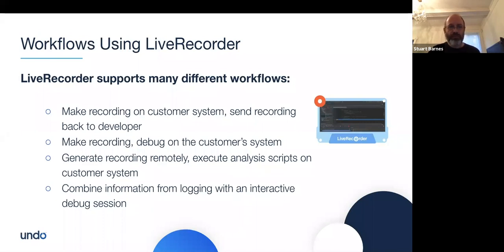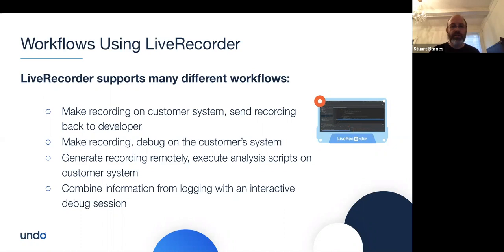As we already mentioned, though, some of your customers are going to be unwilling to allow you to send those recordings back to the developer, potentially allowing their IP offsite. In those cases, you can still use our technology, but you would debug on the customer system, and we support that workflow as well.